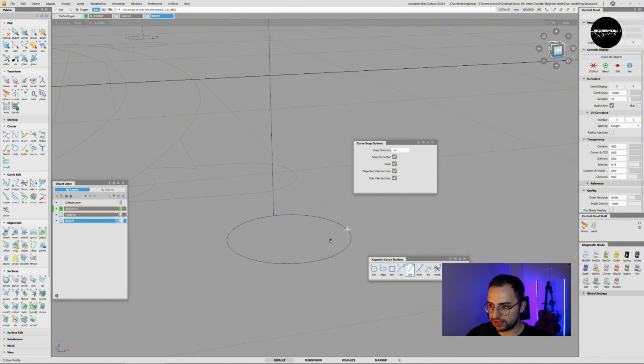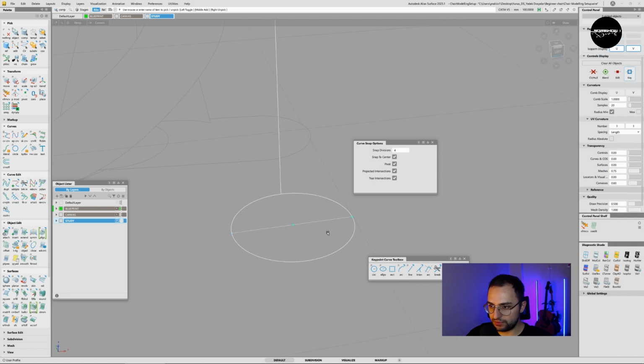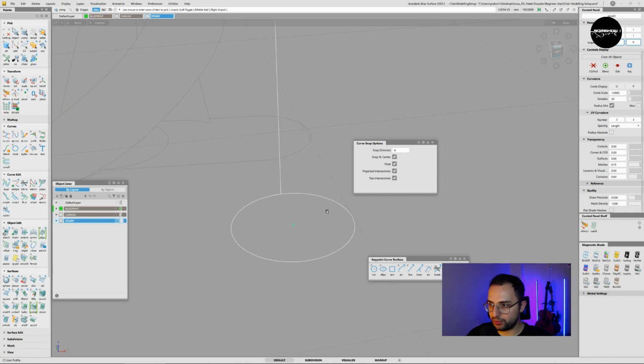So if I select one and the other one and then pick my surface, set pivot onto that, we have found our center of the circle. Now we don't need that curve anymore. I pick nothing and then pick curves, select the curve, delete it, enter. And now our pivot point is here.